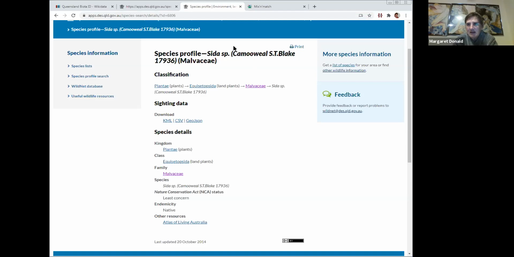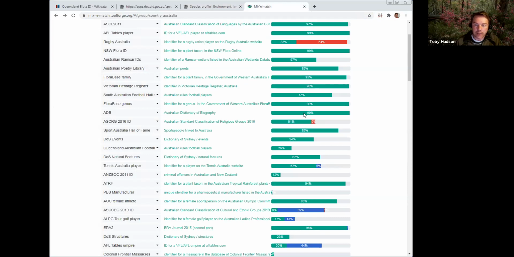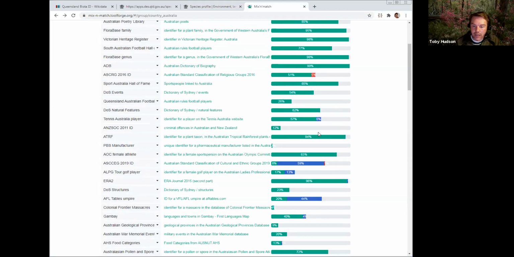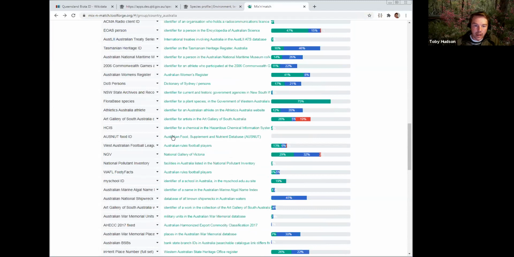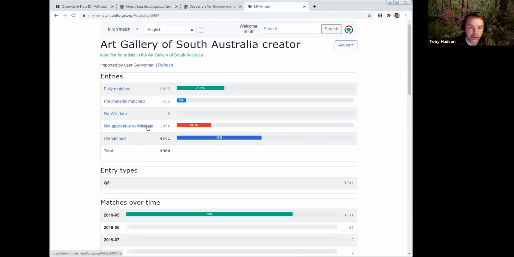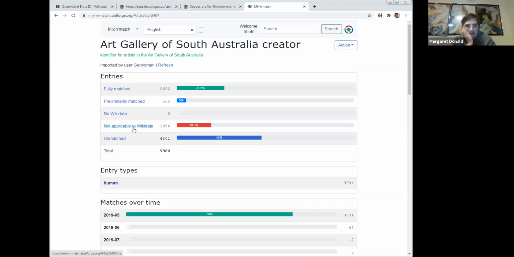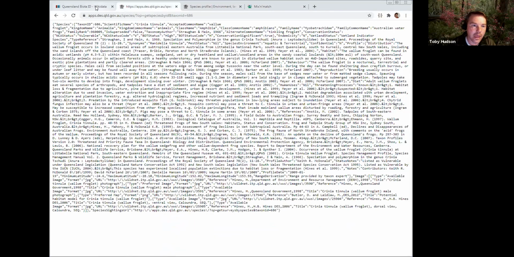So the plan is we import them all, and you'll notice that some of these catalogs actually have this red category, and red means we are not going to find a match for that. So for some reason, it's an item that doesn't work, and that means it gets assigned as not applicable to Wikidata. And so we can do that for anything ending in SP later on down the track. We can just go through the matches and just say, nope, not applicable. And so that's an easy way of filtering these out. So we'll do that at some point as well. All right.